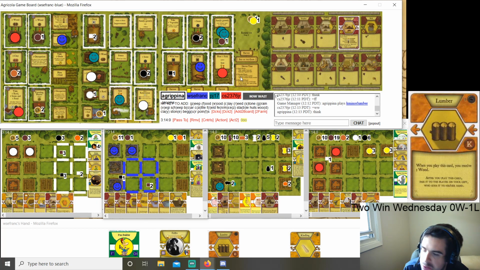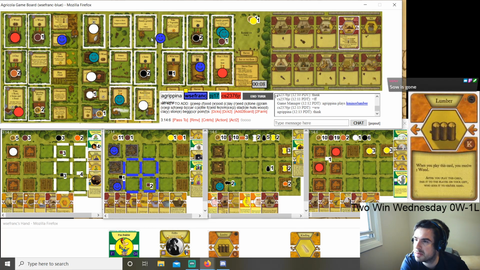So next move, 2 sheep. Or sow. No one else is going to sow. Next move, 2 sheep. I can sow with my last move. Unless Agrippina is going to sow. Oh, PJ17 already sowed. I missed that. And the 2 sheep are now gone.